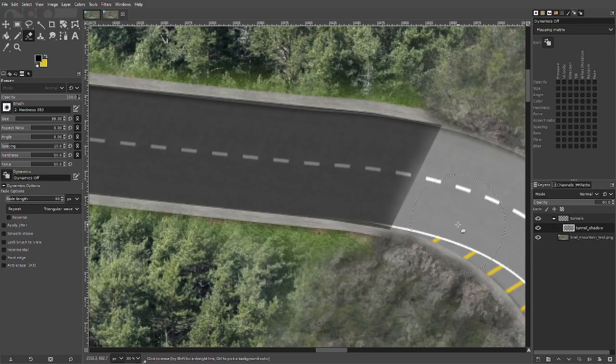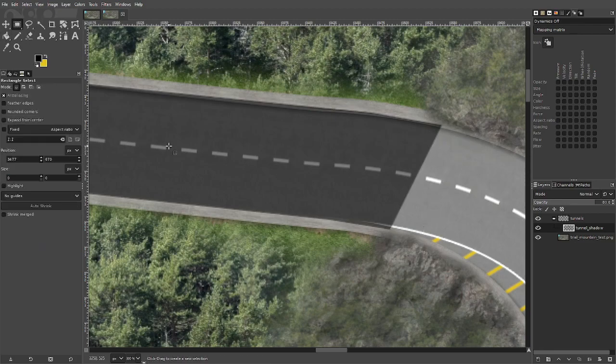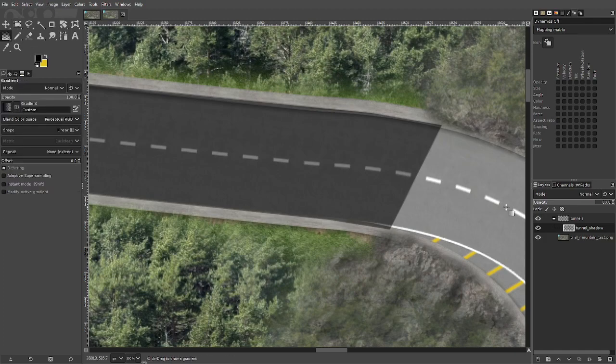There's a different way to do this, and this is one of those that I have no idea if it's going to work, or how it's going to work, in different software. But what you can do is use the gradient tool. Okay, and I'm just going to do a new layer. You don't need to do a new layer, but just to exemplify what is going to happen here.